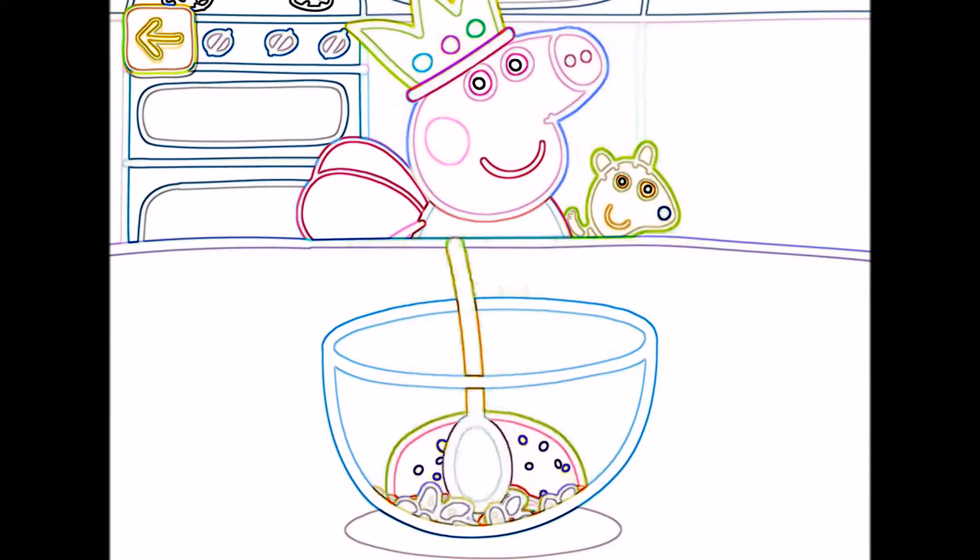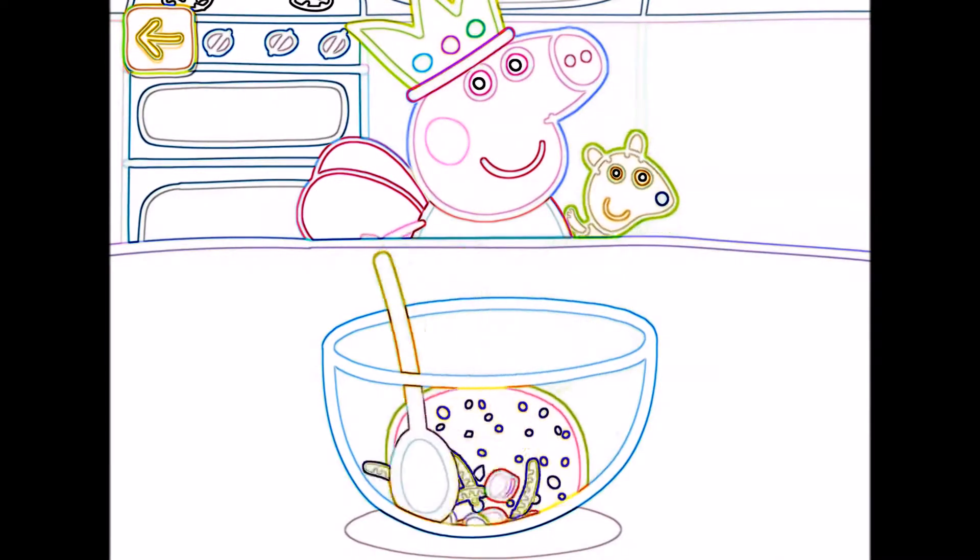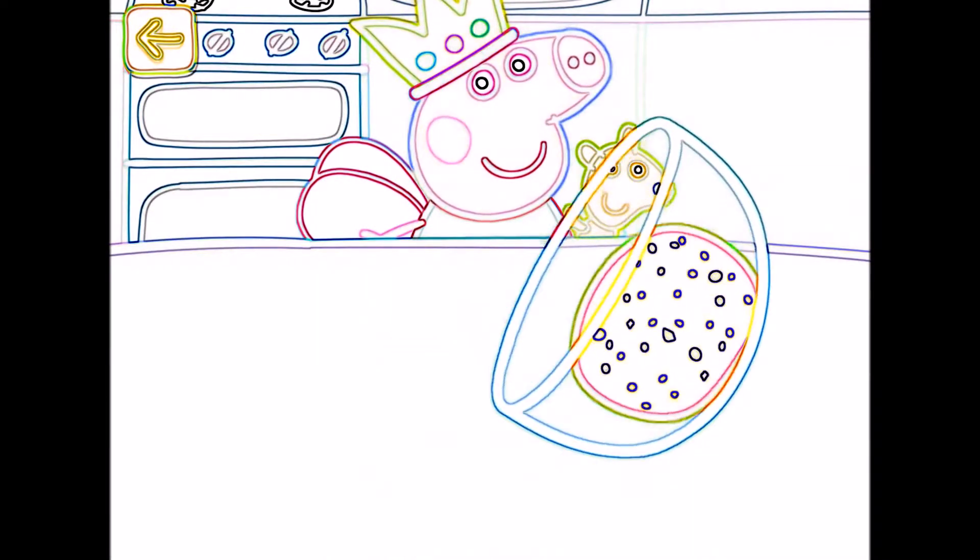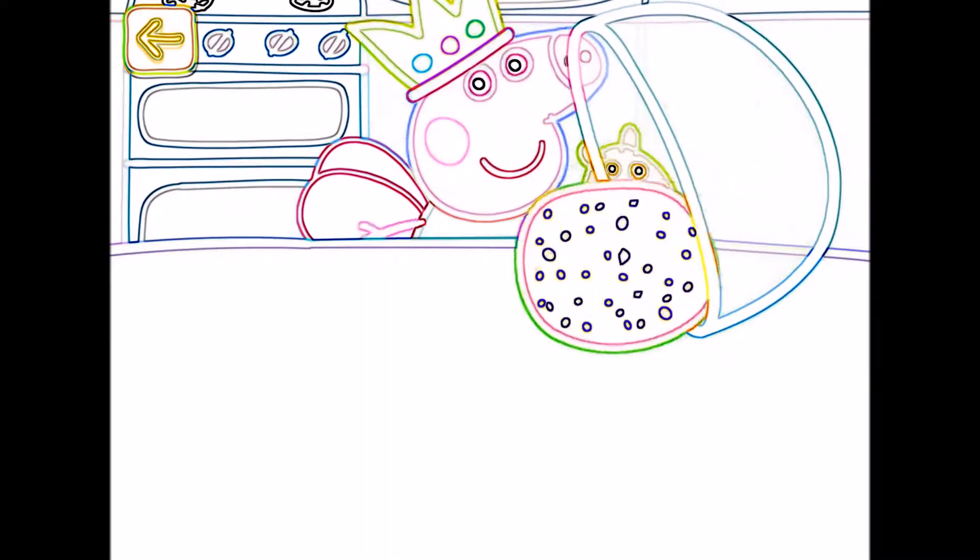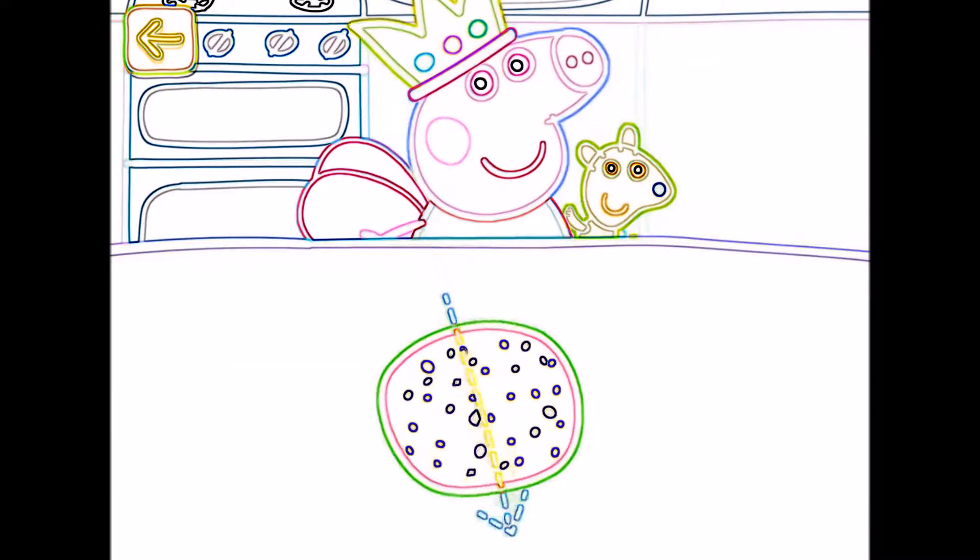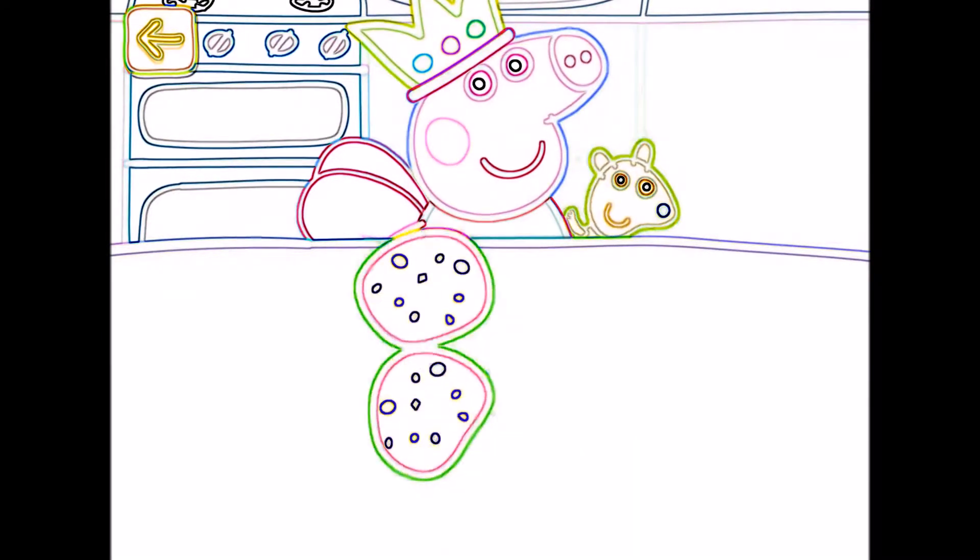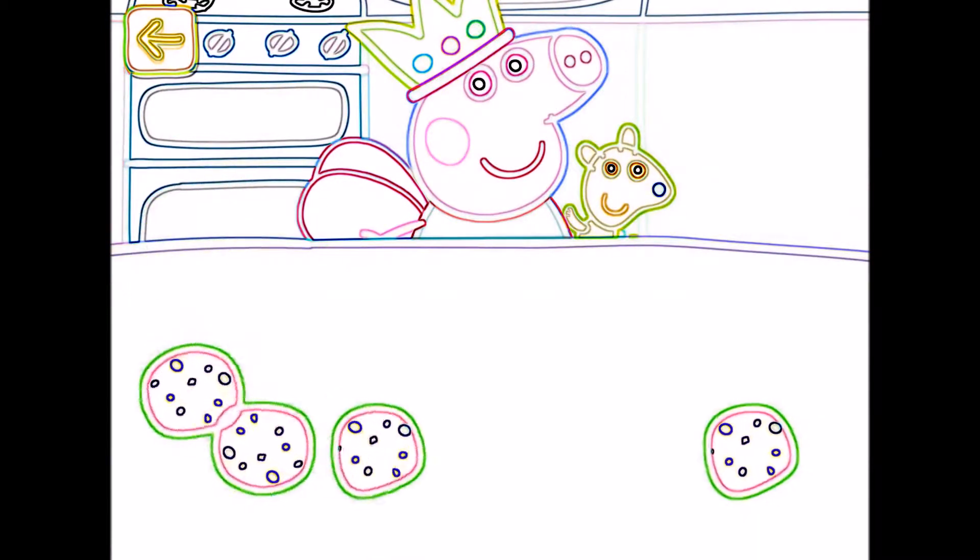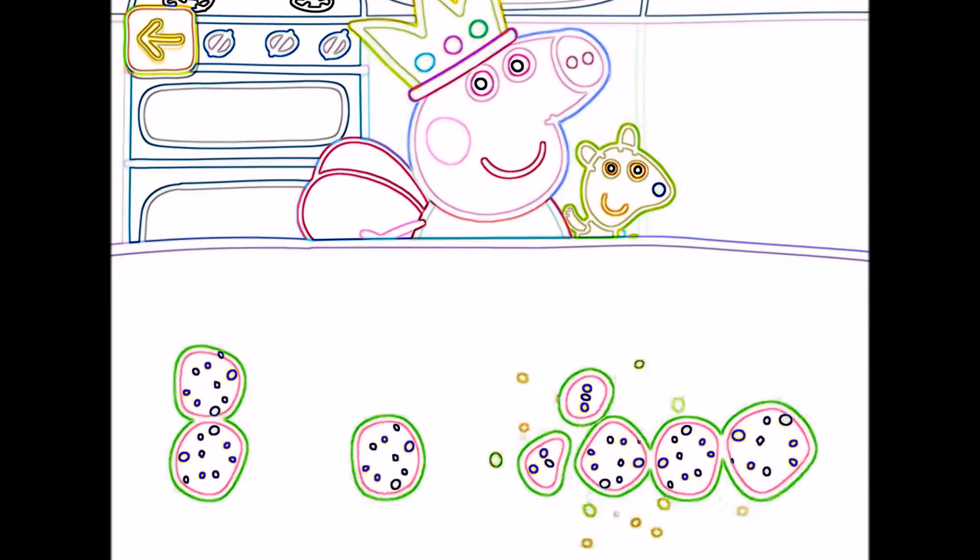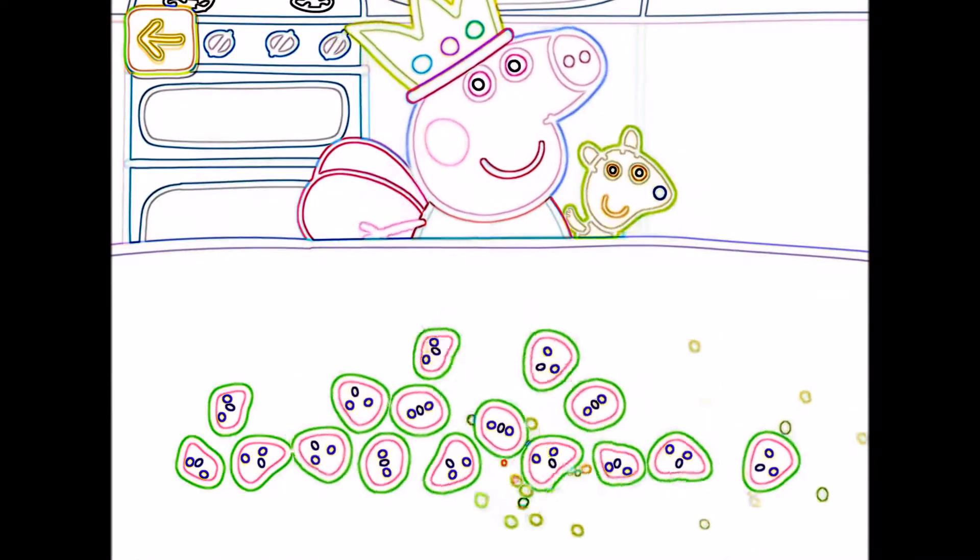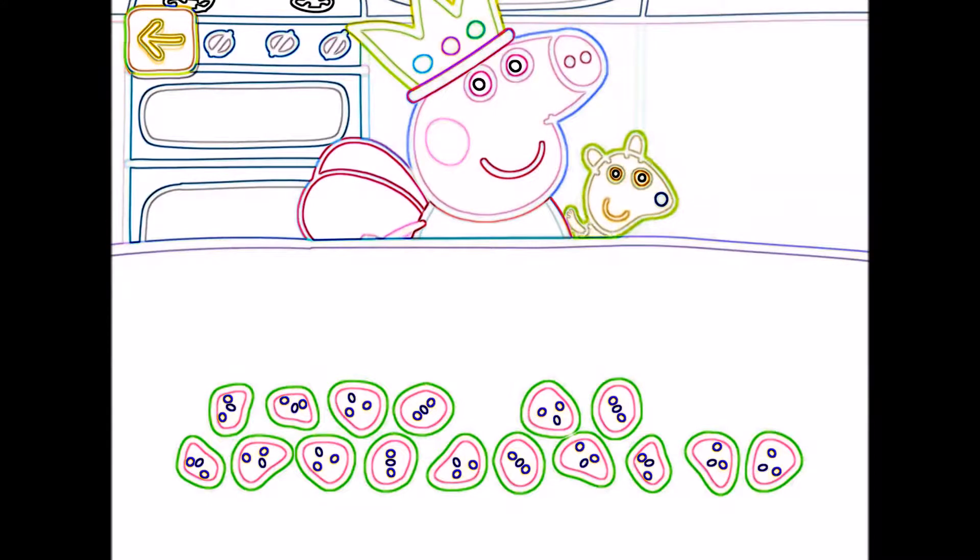That's it. Keep stirring. Well done. You have made a tasty duck egg. It looks a little good for the ducks. Can you slice it into smaller pieces? Move your finger down across the cake and slice it up. That's it. Keep going. A little bit more well done. Let's go and visit the ducks at the pond.